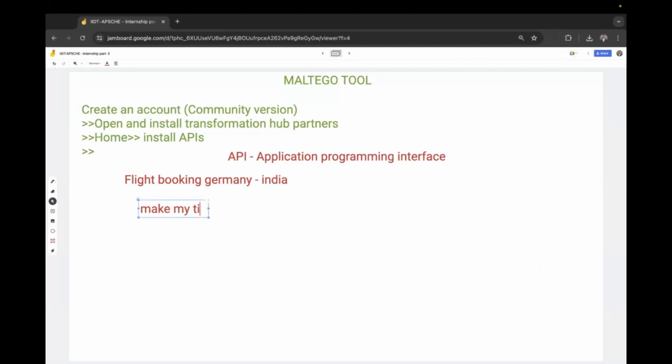One is going to be Paytm. One is Ixigo. Ixigo, Agoda, okay. Trivago.